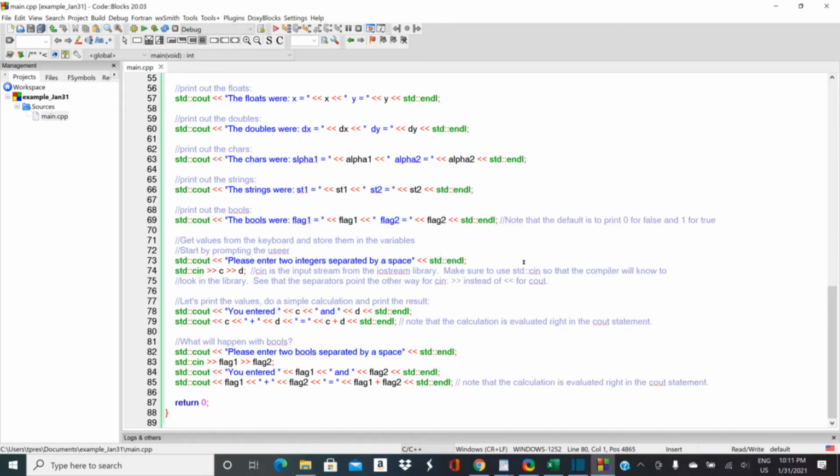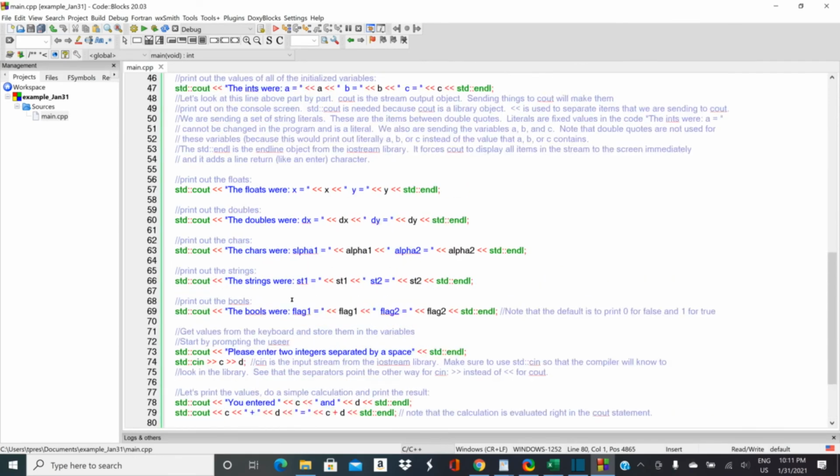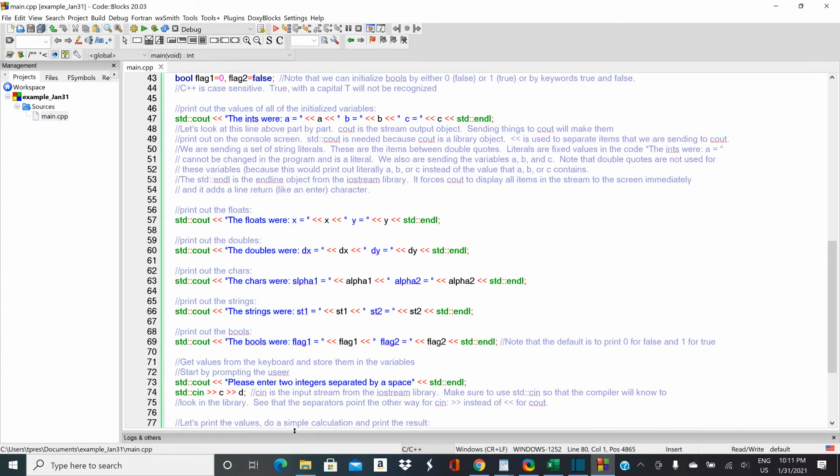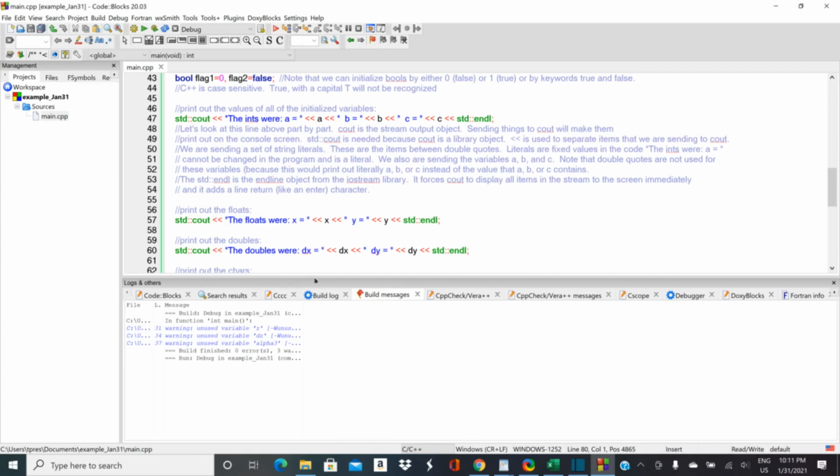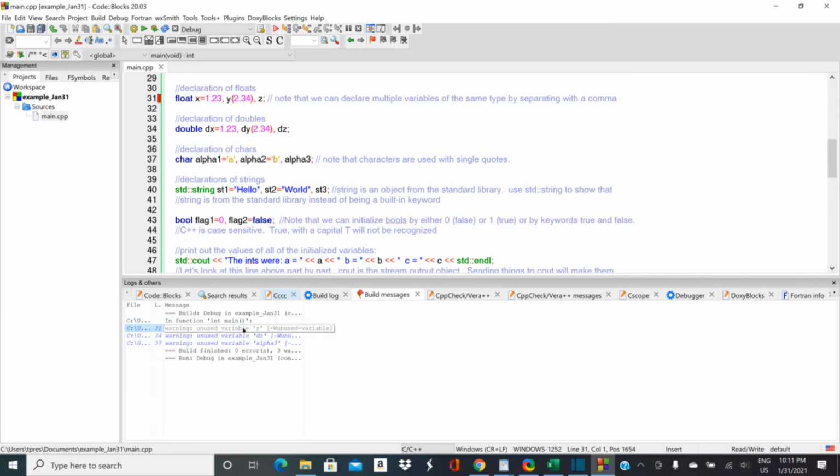Now you might have gotten an error or a set of warnings from this. We had a couple variables that we didn't really use, and then we had a couple of variables that we never initialized. So it came up with some warnings. Sometimes warnings in one IDE or one system of building programs will be errors in another one. So we never used variable z.